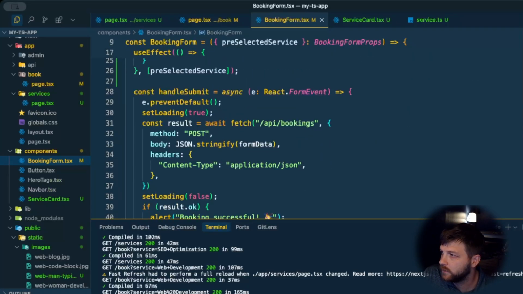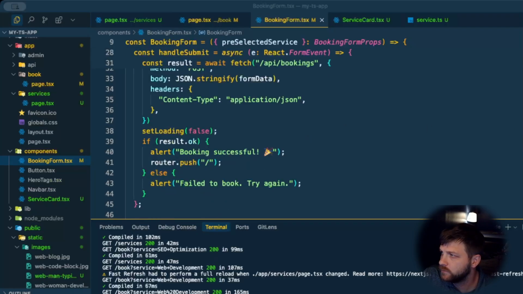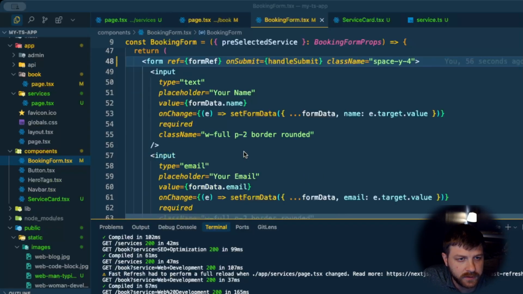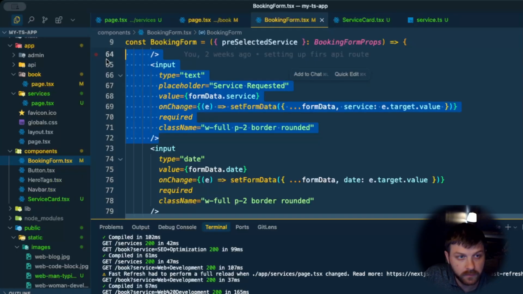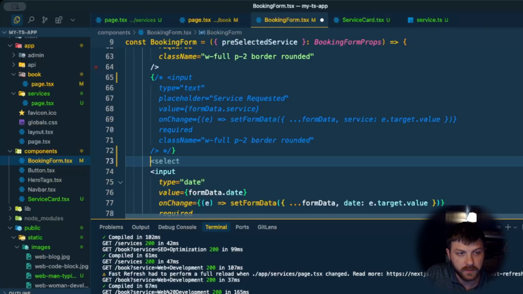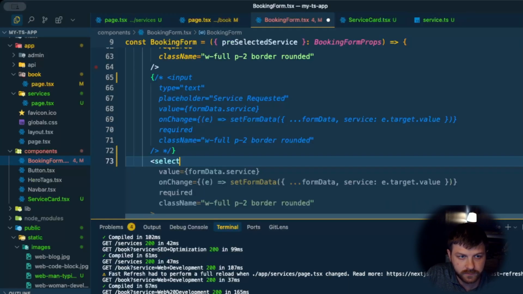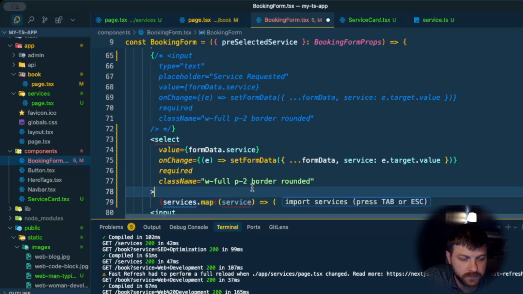Now that we have our services, we can go down to our form. Right underneath our email input, we can comment this one out for now, because we're going to change it from an input to a select. Look at that IntelliSense working.